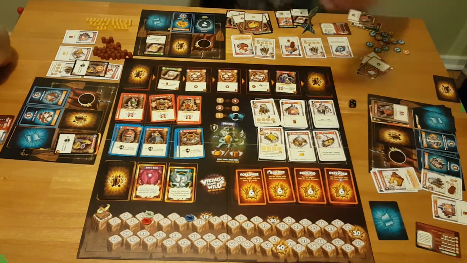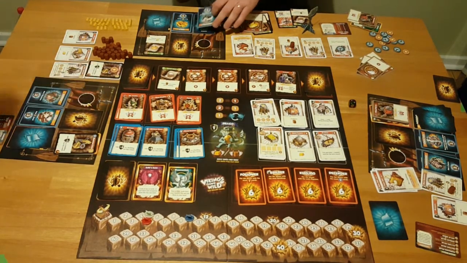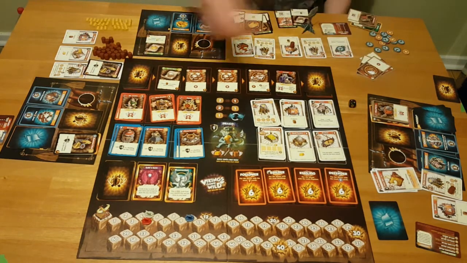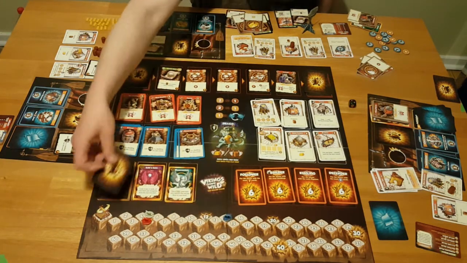Draw another one. Architect. I want at least 5 different building types, 5 different types of buildings. And I get 4 points for you. Oh wait, no, that's right there. 4 points for you. 1, 2, 3, 4, which means I get to choose.